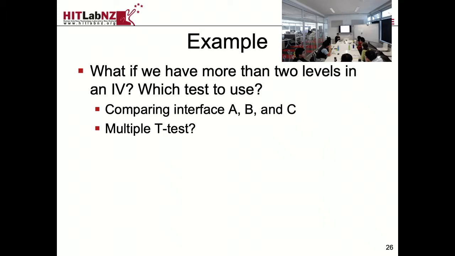And in the two-group t-test, we are comparing two independent variables. Right? So in this case, do we have some population? No, we don't. We just have one data set and a second data set, and we compare them. But maybe you want to develop interface A and interface B, and then finally also compare with interface C. So in this case, we have three independent variables.